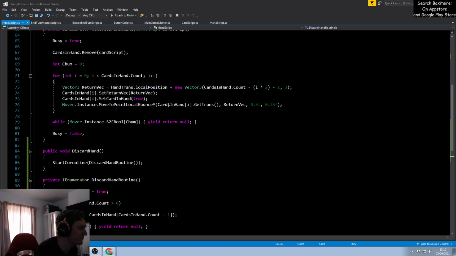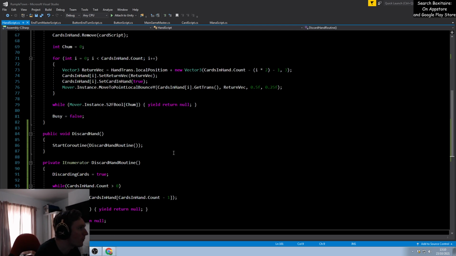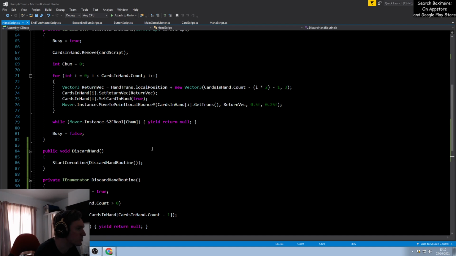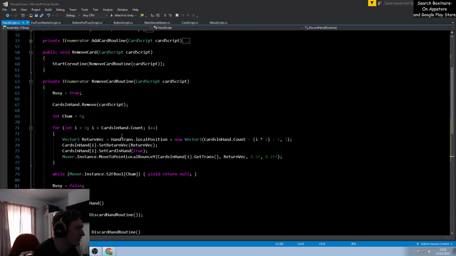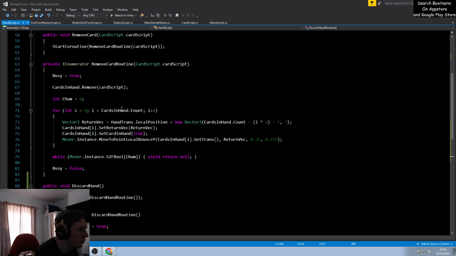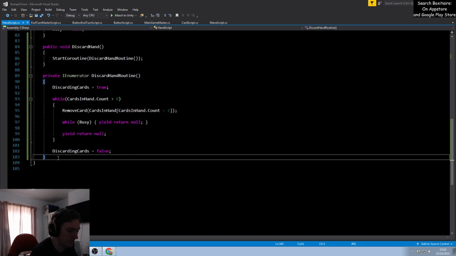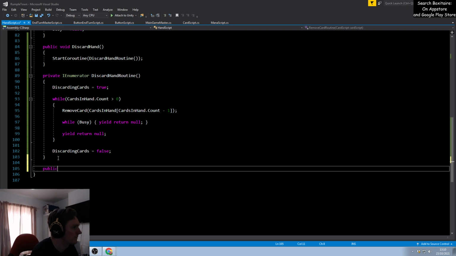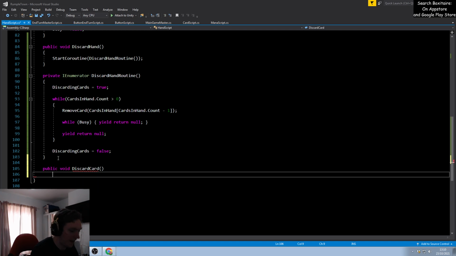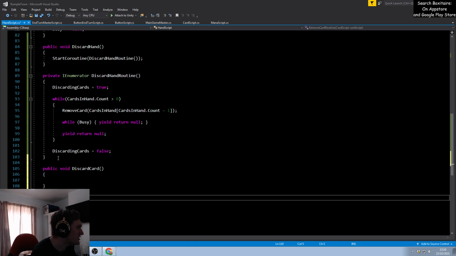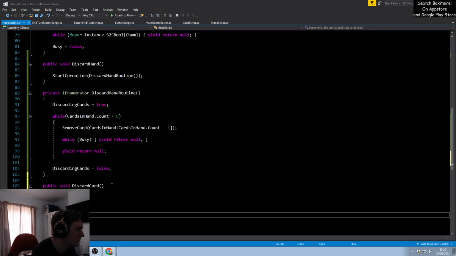Okay, right. In my head, I thought it was going to work first time and it was going to be glorious. We probably need an actual discard. I was trying to be lazy and using this remove card, but remove card does something not actually what we want it to do. So I'm going to have discard card.